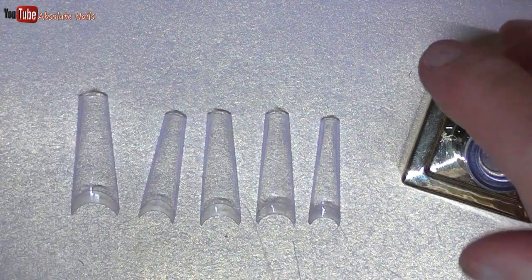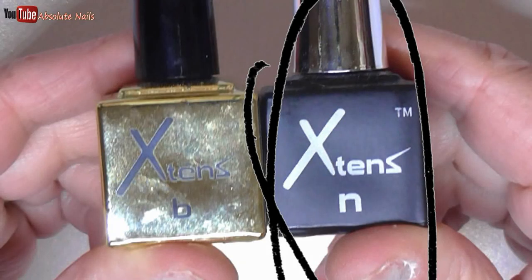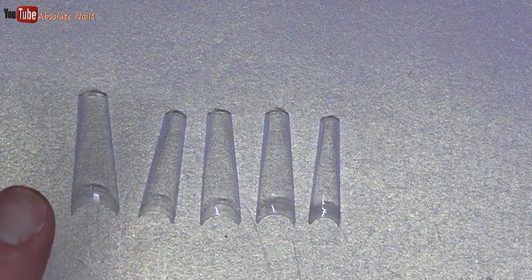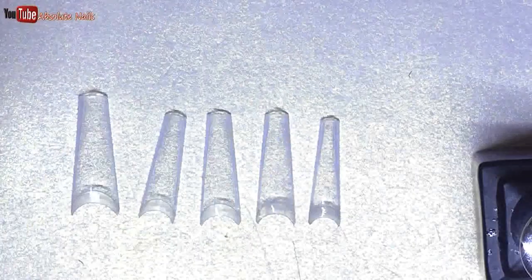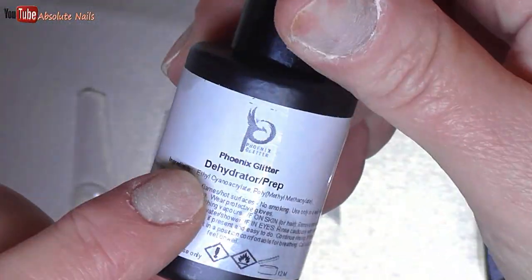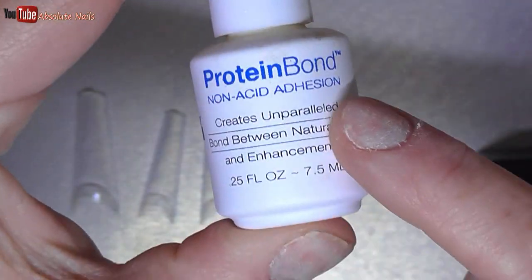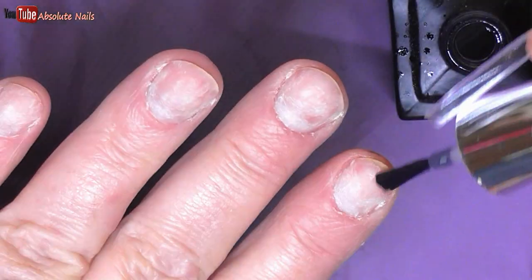So to start off with, I've got an Extends N on all my fingertips and on the edges of these nail tips. And then after they are on, I have got Phoenix Glitter's Dehydrator, so I'm going to put that on, and then I have got Young Nails Protein Bond. Then I'm going to put a thin layer of clear on.